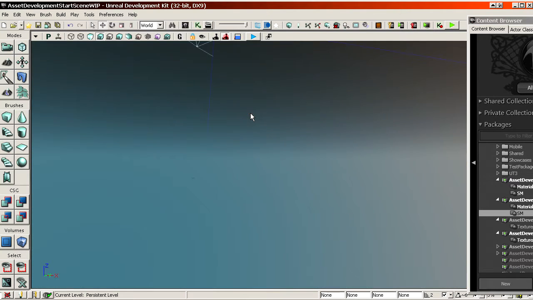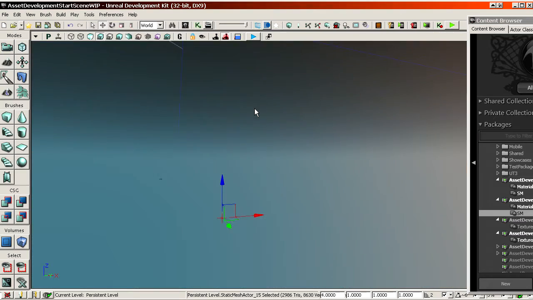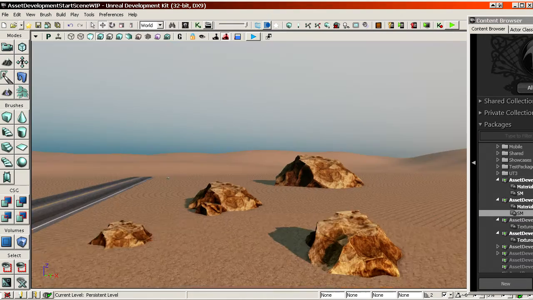Also, what I tend to do is press W to quickly hide all meshes so I can click in nowhere. When I have something selected, I don't want anything selected anymore. I just tend to do this: hide all meshes, click in nowhere, display all meshes.